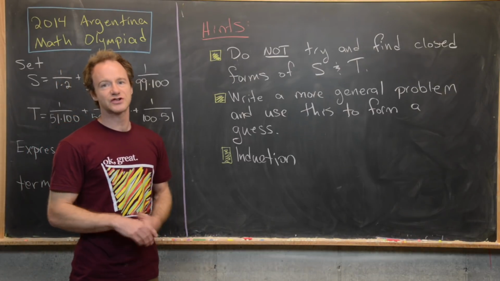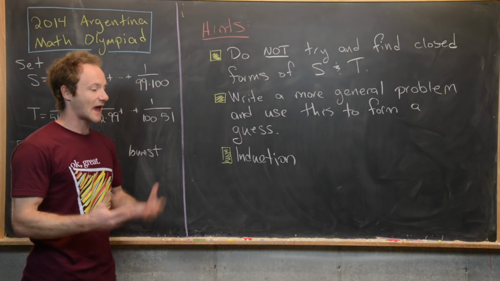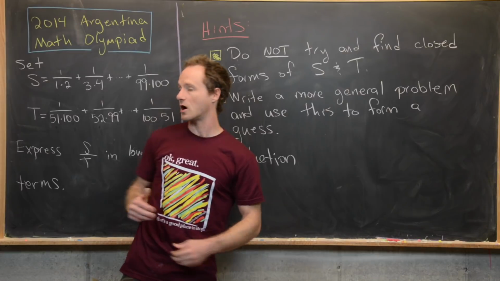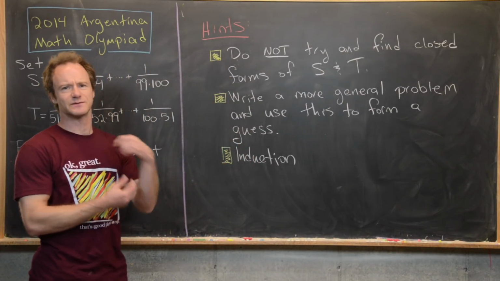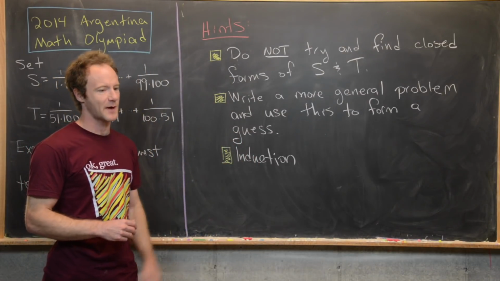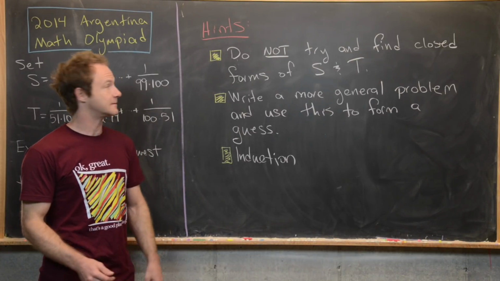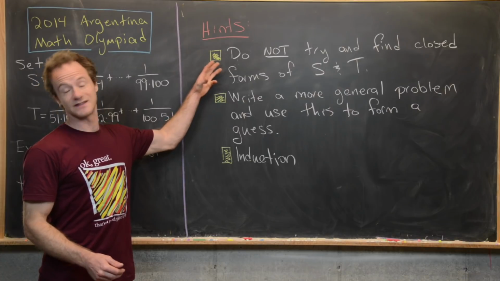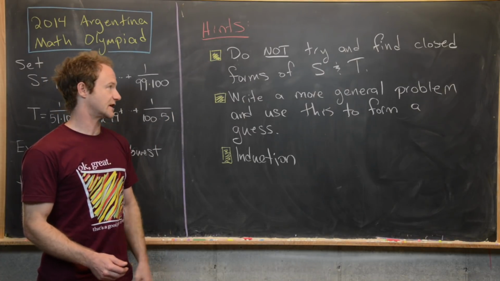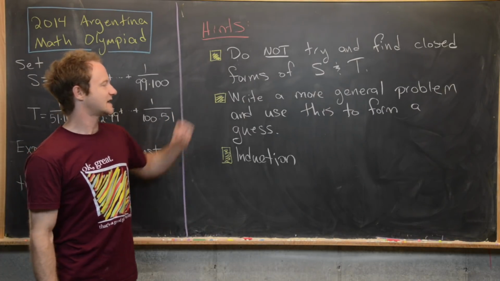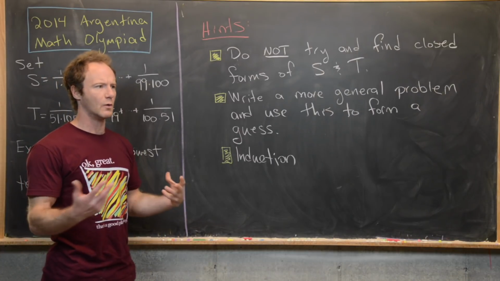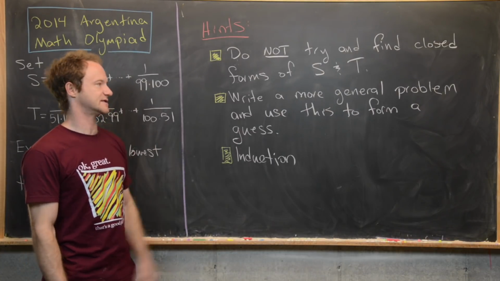Maybe just if you're interested, you can go ahead and calculate what S and T are in lowest terms via some sort of calculation program, maybe Wolfram Alpha or Mathematica or something. And what you will see is that they're quite gnarly. So I don't think this is any way a strategy for getting at this solution. So my second hint will go at, well, what will we do for a solution if this doesn't work?